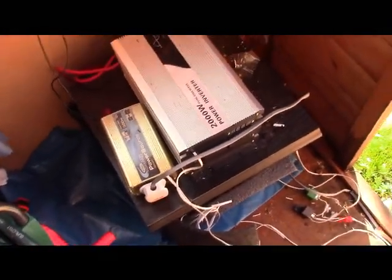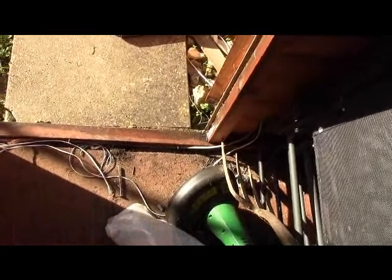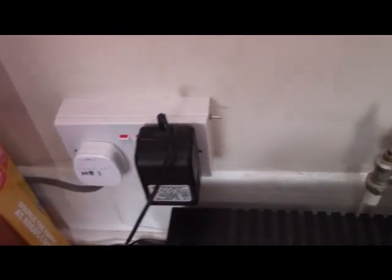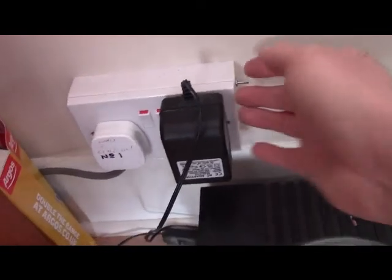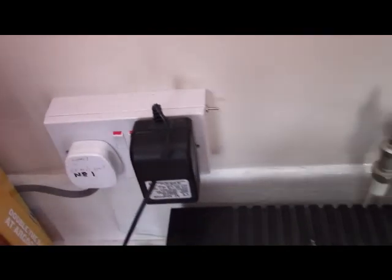I do have this connected to the house, so you see on that cable here, it runs down and out of the solar shed, and that runs all the way down the garden into the house, and I'll show you that in a second. So here we are, back inside the house now. You notice this is the plug socket that comes into the house from the solar shed. If you notice on the side I've got a switch fitted here. This switch is wired directly to the on switch on the inverter, so I control the inverter directly from here.